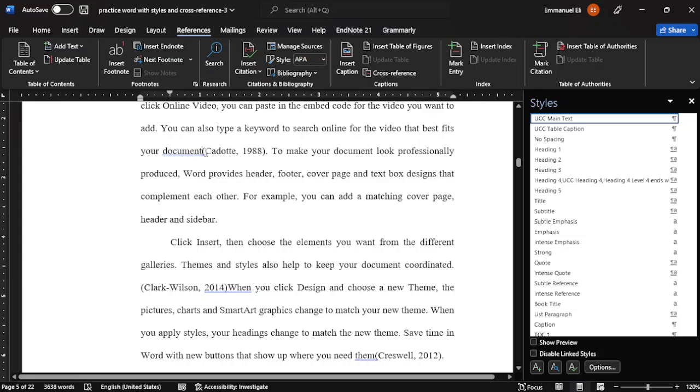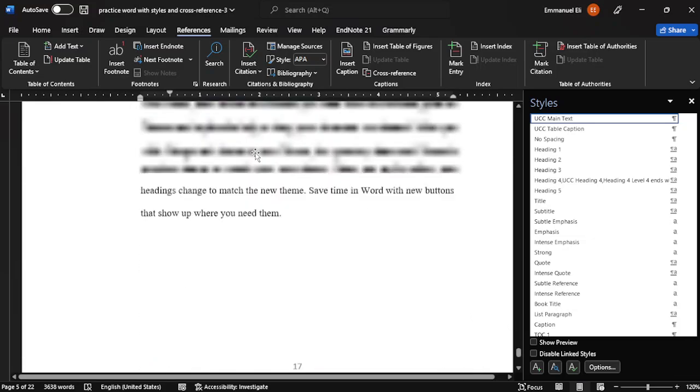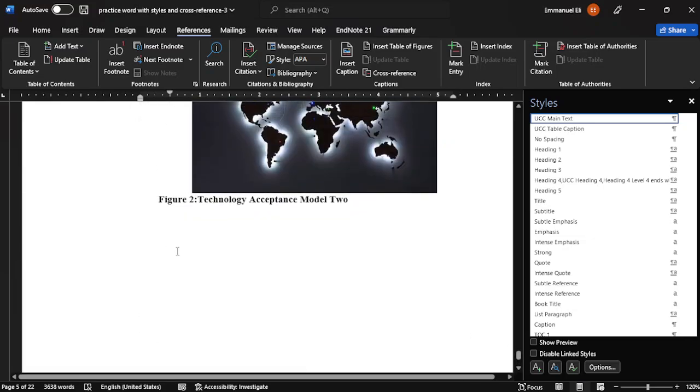I manually inserted this reference without using EndNote. If I insert it manually with the old method, I'm supposed to go down and type it into the bibliography section as well. But we are trying to avoid that. That's why we are using EndNote in the first place.